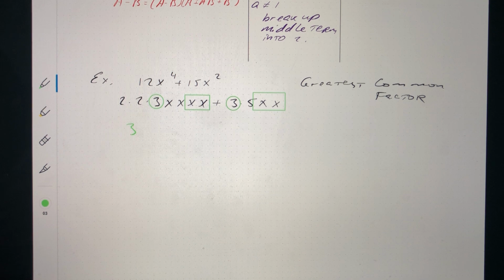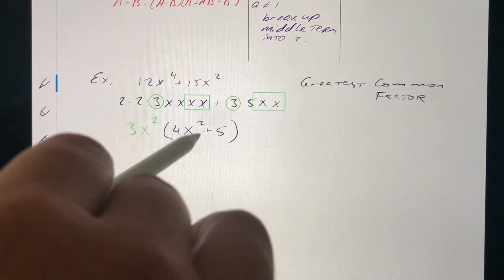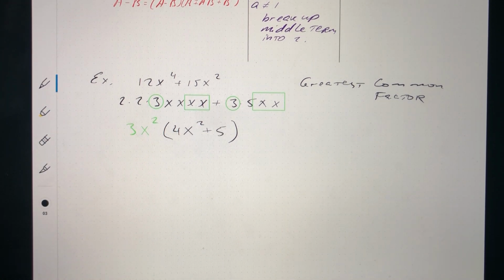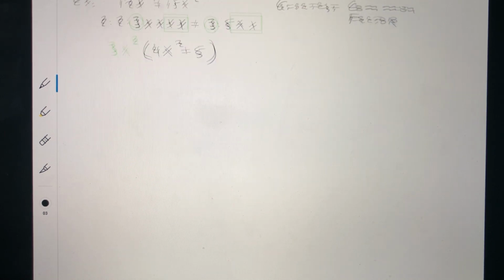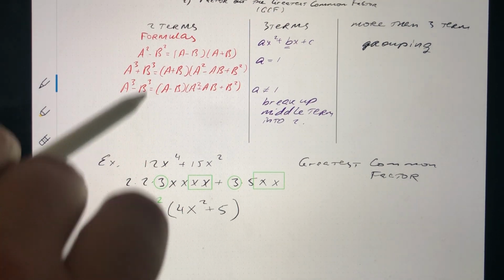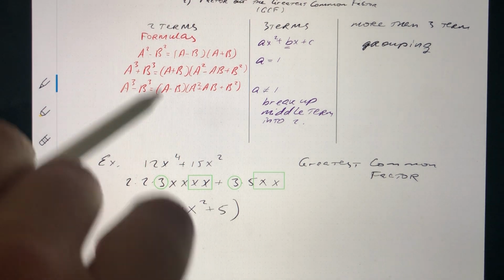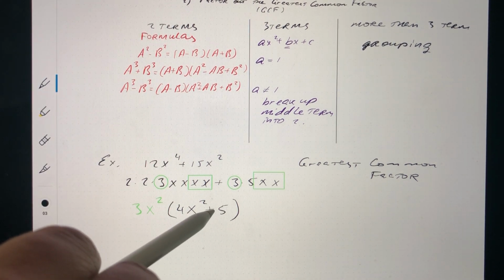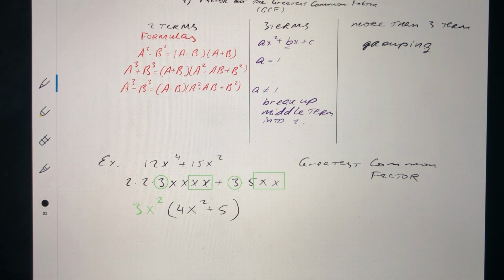So if we factor out the greatest common factor, which is 3x squared, what would be left? Well, 2 times 2 is 4, and then x times x is x squared, and then in the other term only 5 is left. So this is factored, and inside the parentheses there are 2 terms, but these 2 terms do not fit into our template of the difference of squares. There are no cubes. These are not difference of squares or anything else, so that's the end of this factoring.